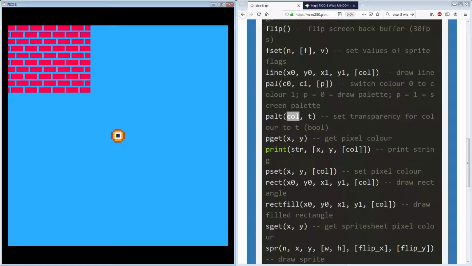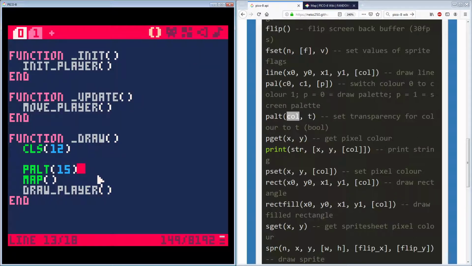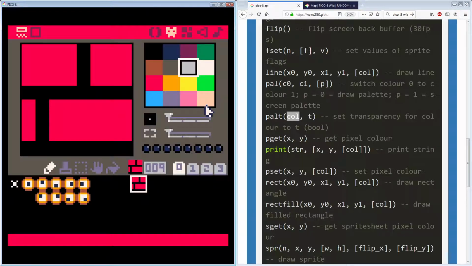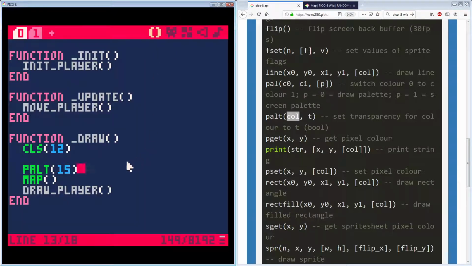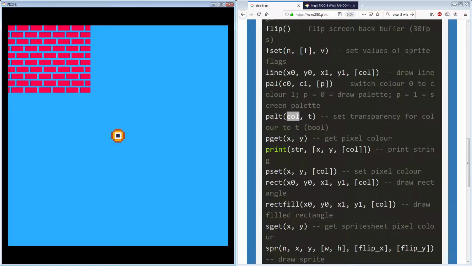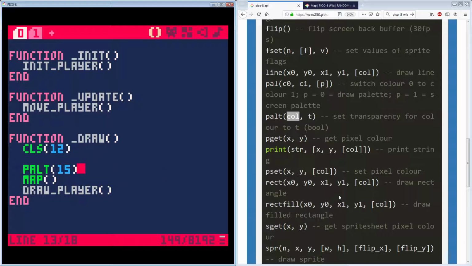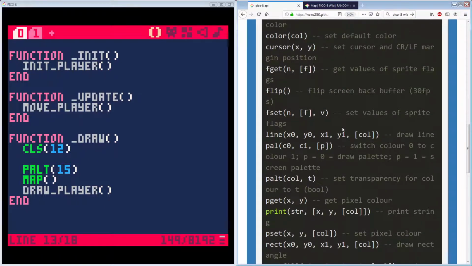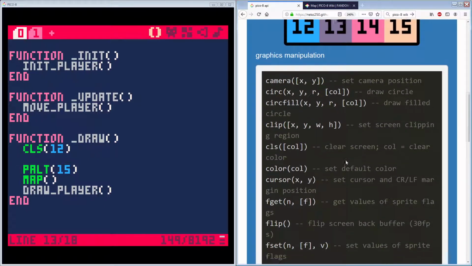Now nothing happened. Ha ha ha. Why didn't that work? Did I mess that up? Color 15. Set transparency color. Our color to T. That should have worked.